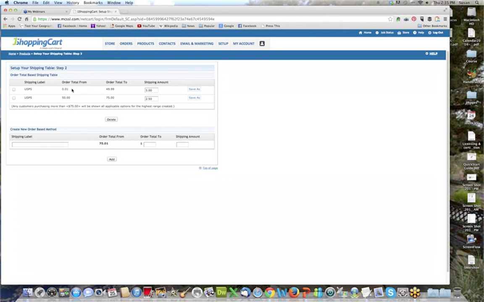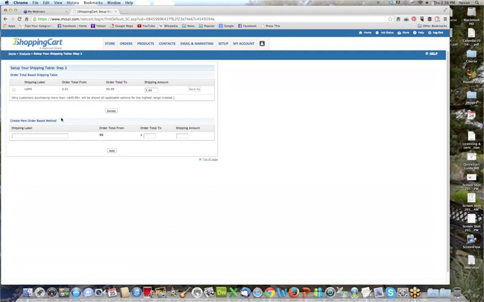So notice right down here, I have 0 to $49.99, and then this one starts at 50 and goes to 75, and then the next one down here automatically starts at 75.01. Now I could come up here and delete that one. And so now notice the total is 50. It's a cent more than this one up here. So let's say for that amount, you get $10.